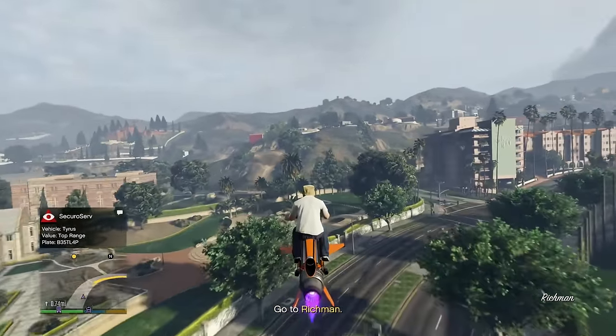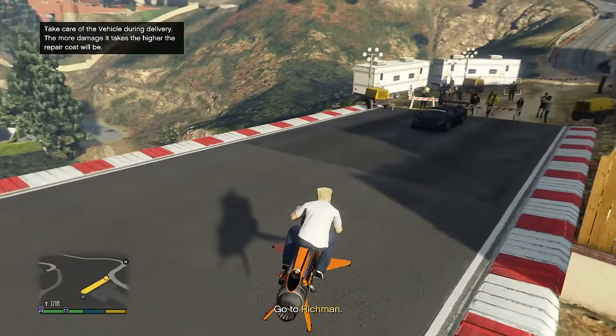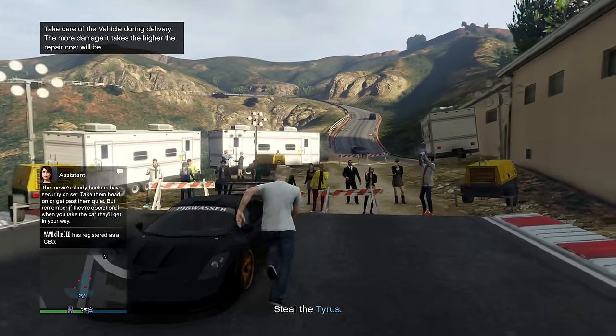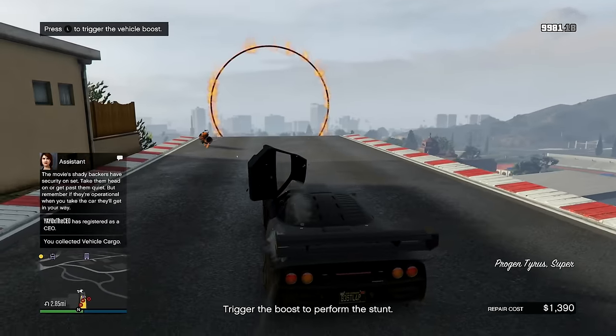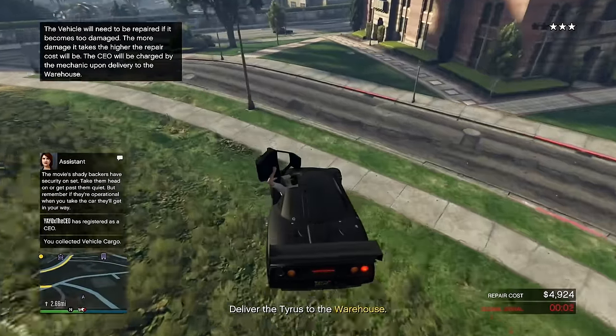It's not even that far away. It's just at this mansion on top of this hill right here. Oh, I get it. I get it. It's this one right here where we can just go ahead, steal the Tyrus, and then we have to trigger the boost. So then we can just jump off of that ramp with the cops on us.